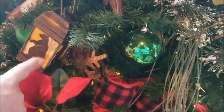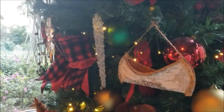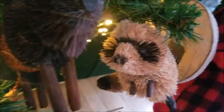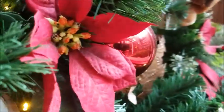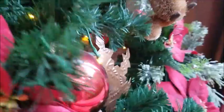So it has like a bear lantern and a Santa that's made out of a shotgun shell and a canoe. And then this reminds me of rock candy. Me too. And there's some strange little animals like a buffalo. Maybe what they had was a hard candy Christmas. Maybe. Did you see the beaver right here? Yes. With the big buck teeth? And there's a moose back there. And is this supposed to be a fox? A fox, yep. Cool. And a squirrel, he's got a nut. Right here is a metal snowflake. Yes, like tin, it's made of tin. That's cool. What cool ornaments.